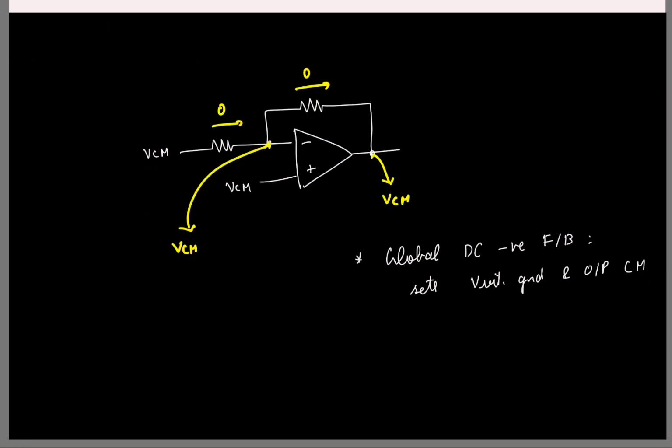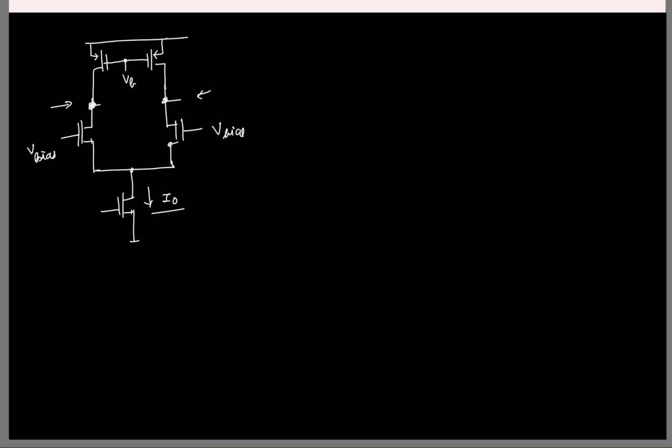That is why if we had a Miller op-amp, the two-stage Miller OTA, the second stage was basically this, right? And this output common mode was set by the feedback we put. But in the differential case, we cannot have that. So we need to set this output common mode within the op-amp. We cannot rely on the global negative feedback.